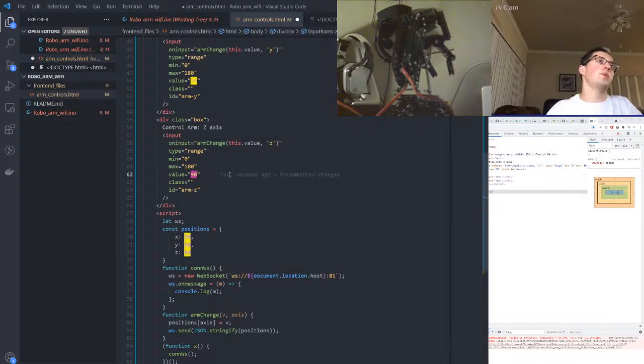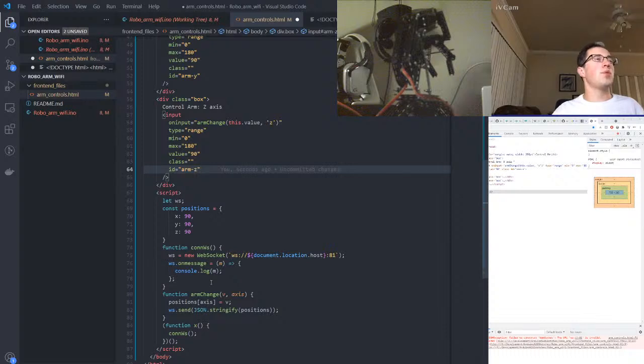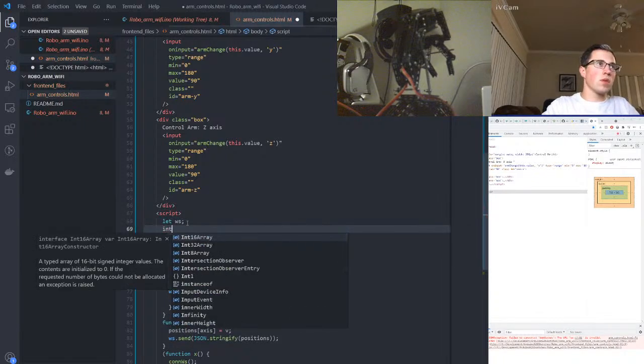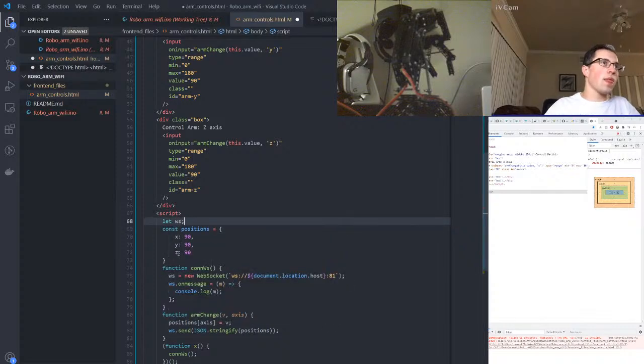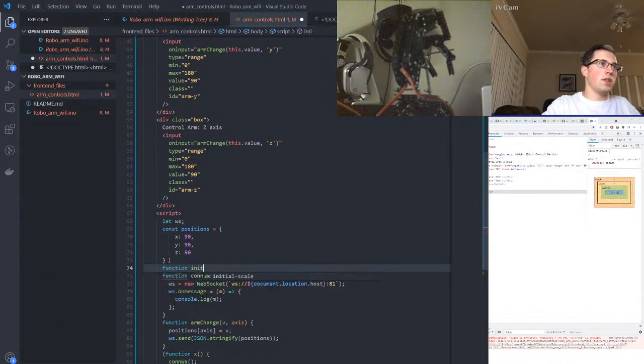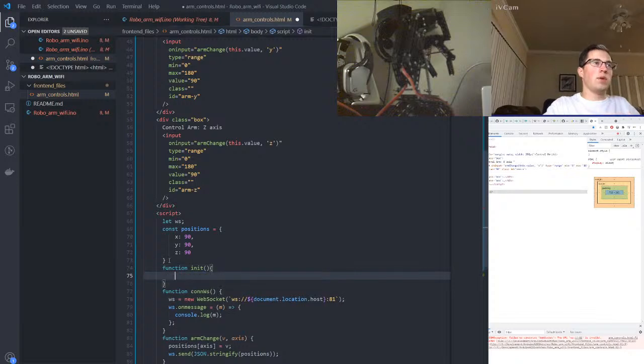So I guess I could go through and keep them in sync here, but I could additionally pull the initial value. Oh, how do I want to do that? Go through and set, so they do have IDs. I'm thinking I could pull the value or set the value. Let's have an init. There's connect. So when we connect, okay, let's create a function called init. This is going to be the first thing that takes place.